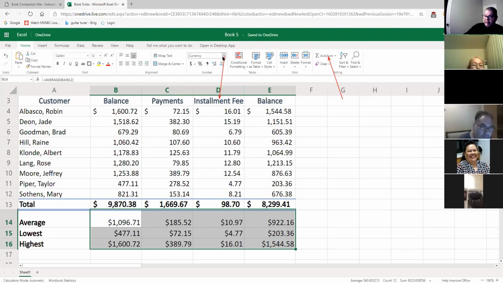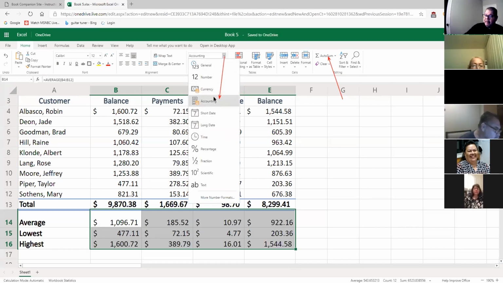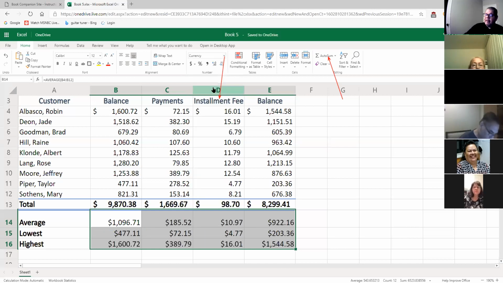If we do the accounting, look at... let me show you here. If you do the accounting, the dollar sign is separated. If we do the dollar sign, the currency, the dollar sign is next to it. And I'm looking at the picture they have. It is the currency, not the accounting. Yeah, it's true. But here's his currency style.